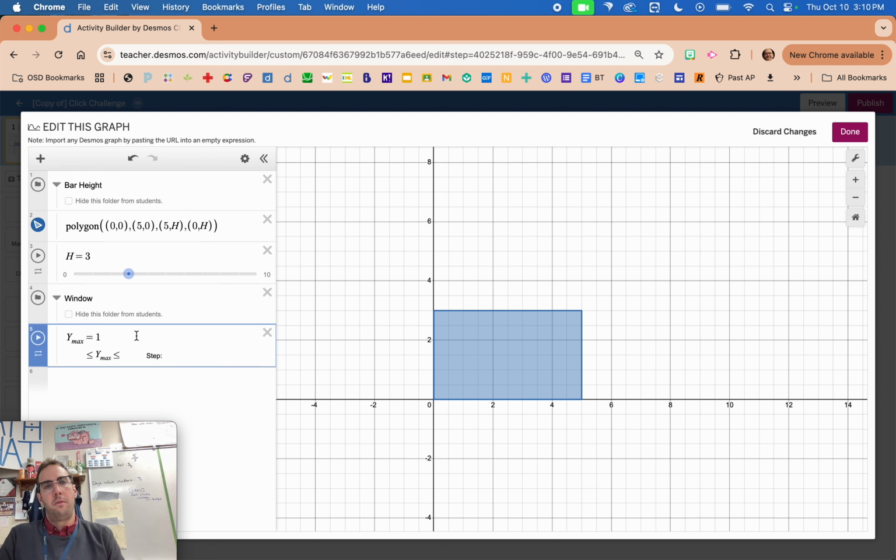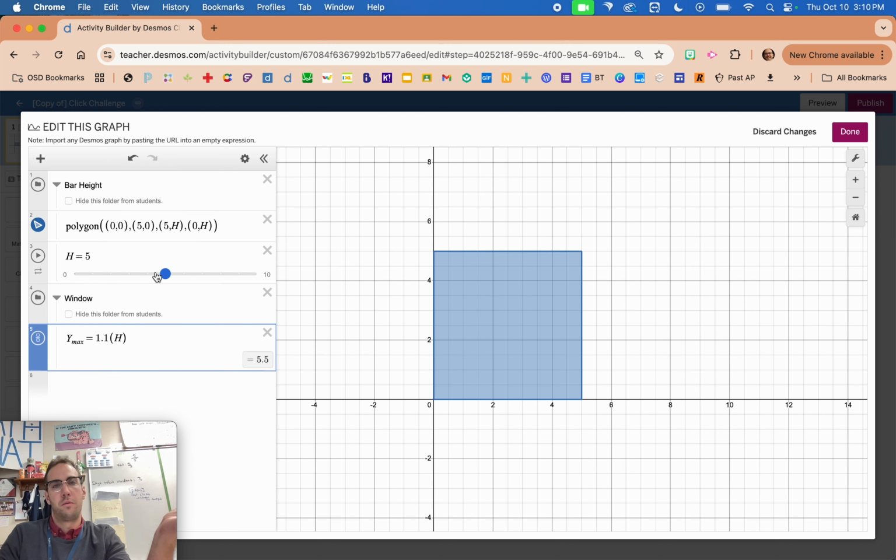For the y max, I want the top of the graph to be connected to the top of this bar, but I want to show a little bit of space, so I'm going to make this like 10% more, 1.1 times h. So when h is 3, the height will be 3.3, and so on and so forth.